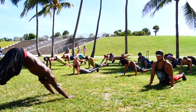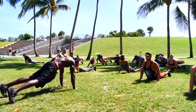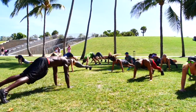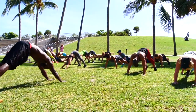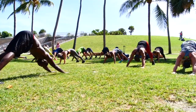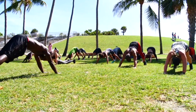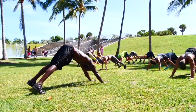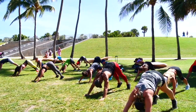We're gonna bring our hips up. Hips go down. Hips go up. Breathe it out. Inhale, come down. Exhale, breathe it out. Inhale, come down. Exhale, breathe it out. Fire up that core. Fire up those abs as you come up. And stretch that spine as you come down. Open up the chest. Inhale, breathe it out. 5, 4, 3, 2, 1.